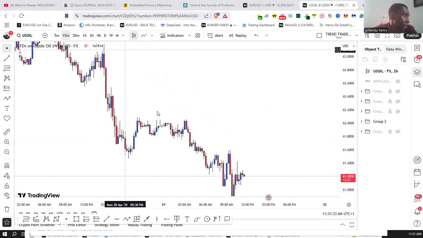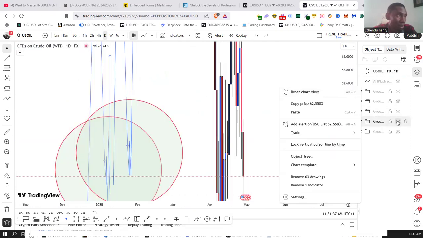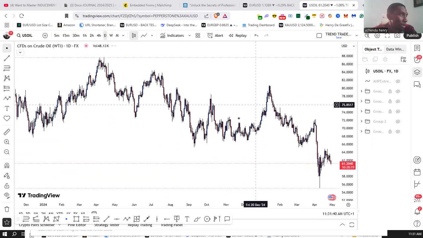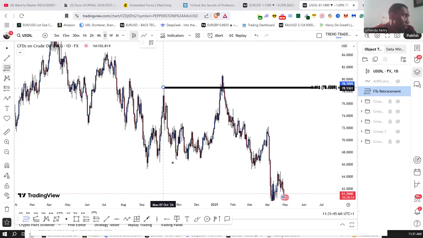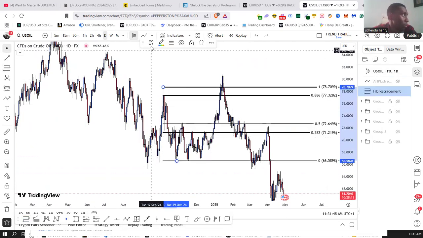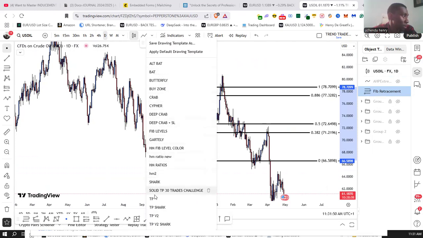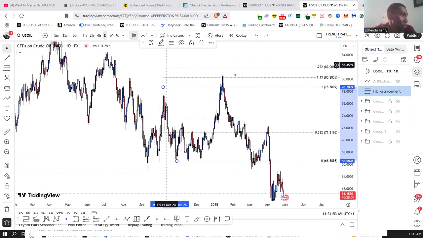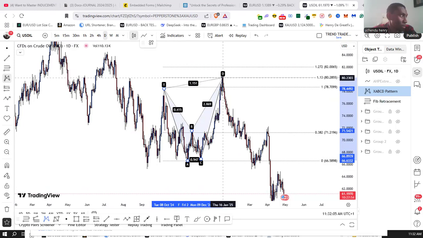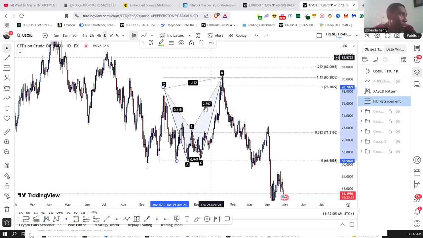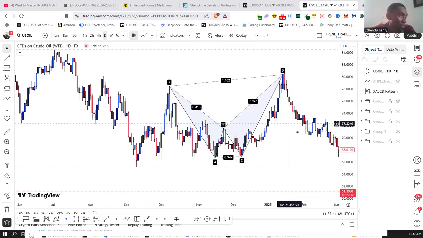But then there was a pattern that we traded, let me hide this, sometime last year. I think it should be this guy here. Remember this particular one, it was this guy. Alternate bats. Beautiful. Yeah, it was this guy, alternate bats. So let me just mark it out. Yeah, so this was the setup.